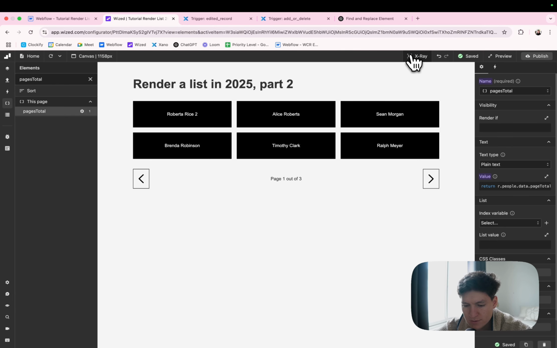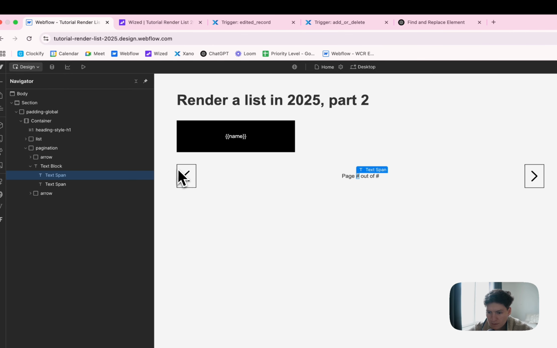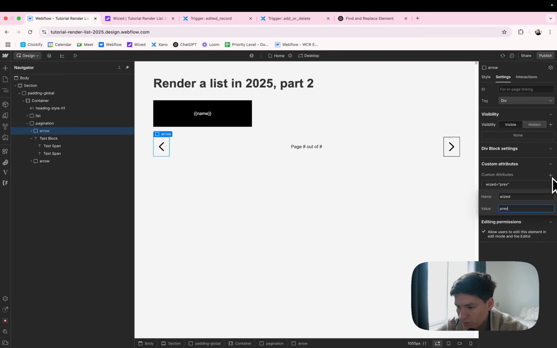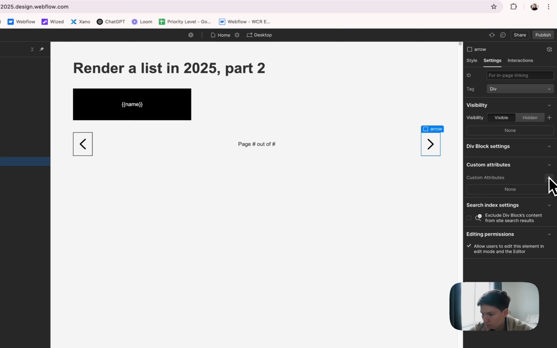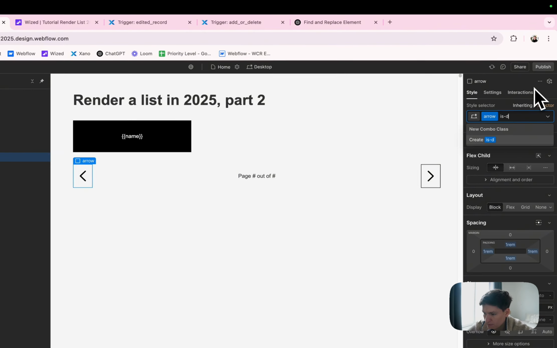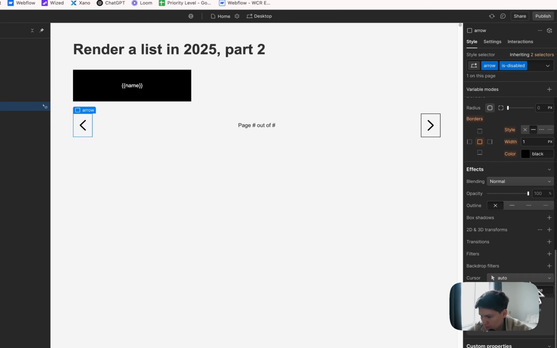And now let's also set up the rules of the arrows here. Let's just call it previous arrow, just so you guys can see what I'm talking about, with next arrow. And let's also create a class is disabled. Is disabled, and then let's set pointer events none, and, I don't know, opacity 20%, for example.